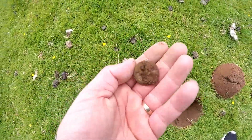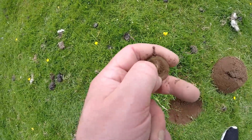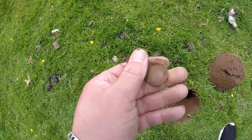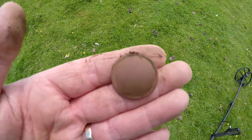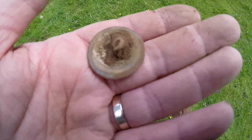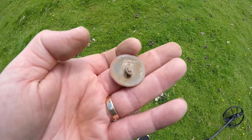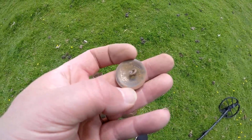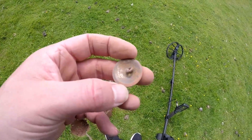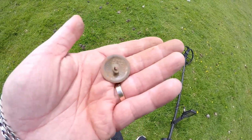Maybe it's not a coin - it's a button! I'll take a button. Absolutely blank - oh, raging. Nice button still. I think that would have been nice and shiny back in the day. There might be something written on there - the maker might give us an idea of how old it is. Having cleaned it, there is indeed something written around the inside. I can't read it right now because I've no glasses with me, but I suspect from the size it's maybe just after the Georgian period.